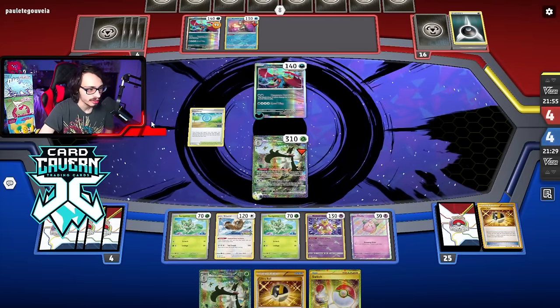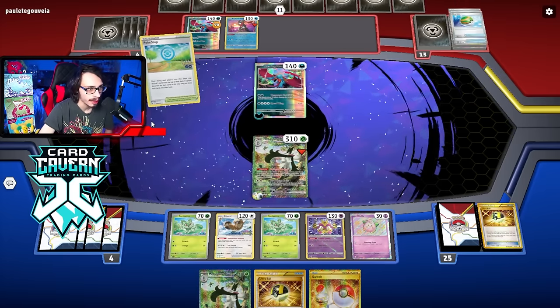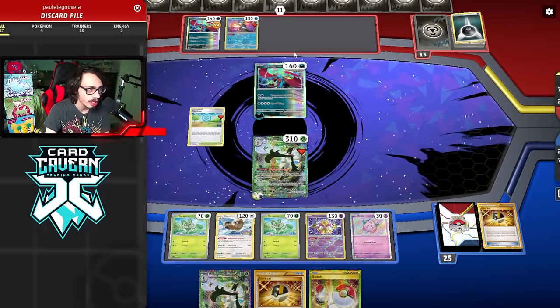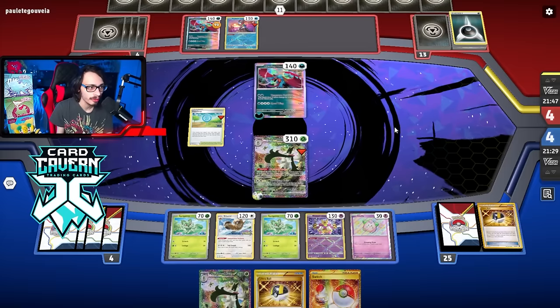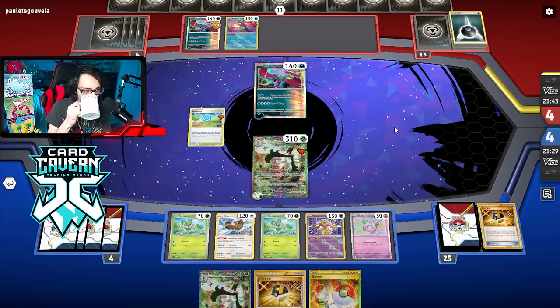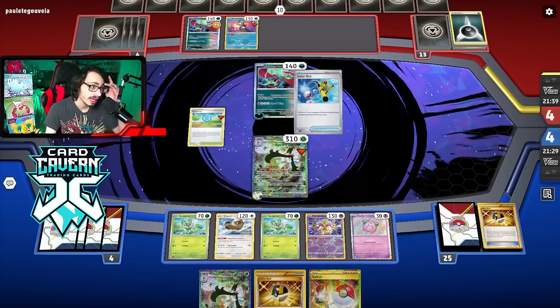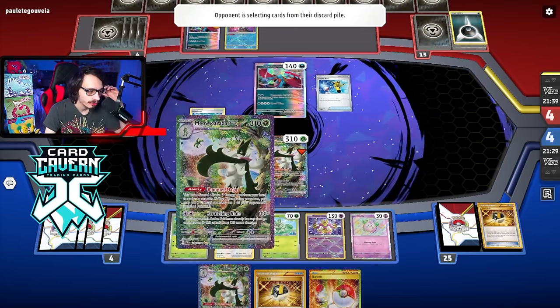Just need to make sure we can keep attacking every turn. We can win this game. There's the Pokéstop. That's a pretty good Pokéstop. I definitely want to Iono them. They're out of capsules. That's good, I guess, because it makes it easier to take multi-prizes with Bokeh Magic. And this is gonna be a close game. This is going to be a very close game.